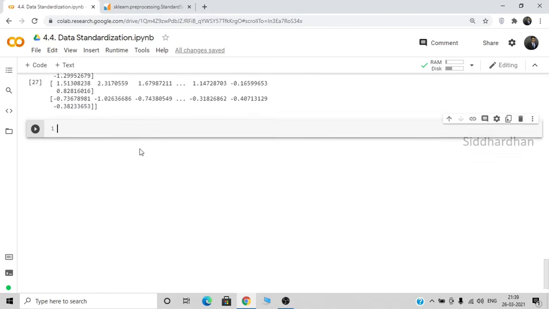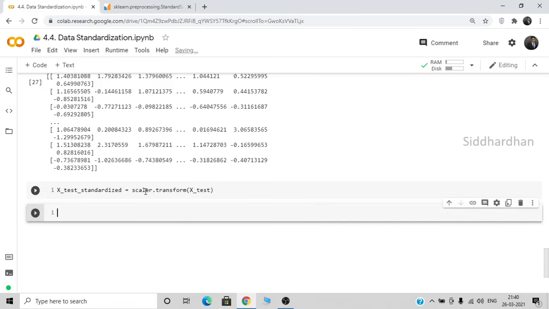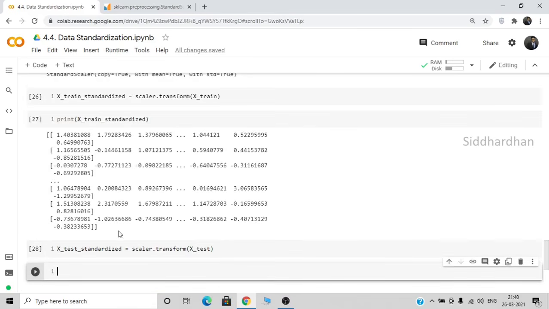Now let's create a variable xtest_standardized, which is equal to scaler.transform. We shouldn't fit it, we should transform it, and inside it mention xtest. So we want to transform this xtest data. Let's run this. Now this data will be transformed.